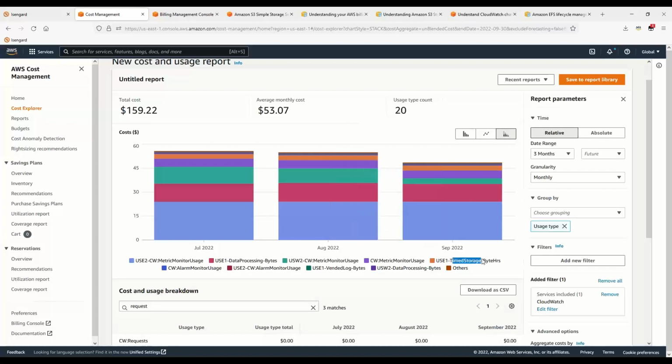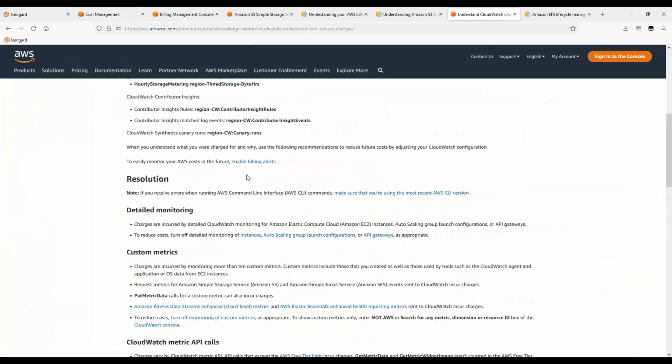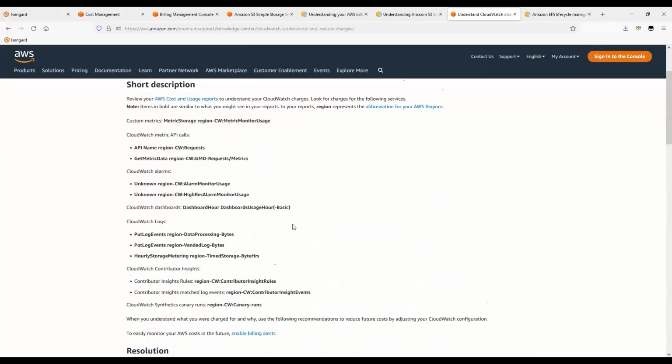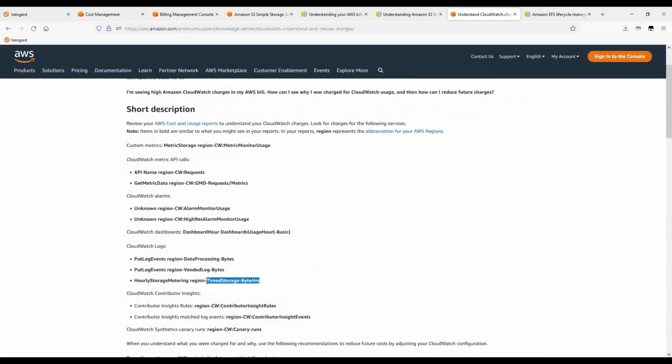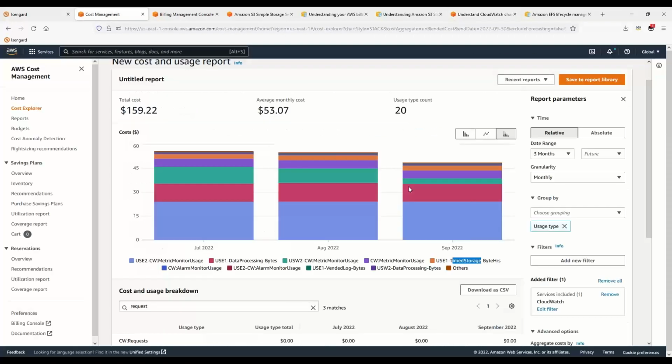So if we go look at time storage inside of this chart, we'll see that time storage is related to logging, and we can see that here. Now you'll see there's a lot of other verbiage too. One of the unique things about CloudWatch is that in addition to a usage type grouping, you could do an API operation.